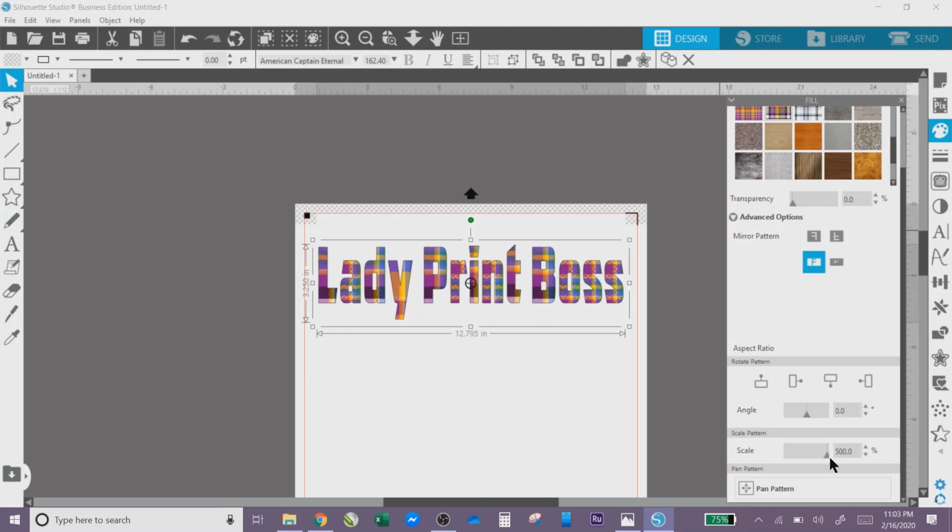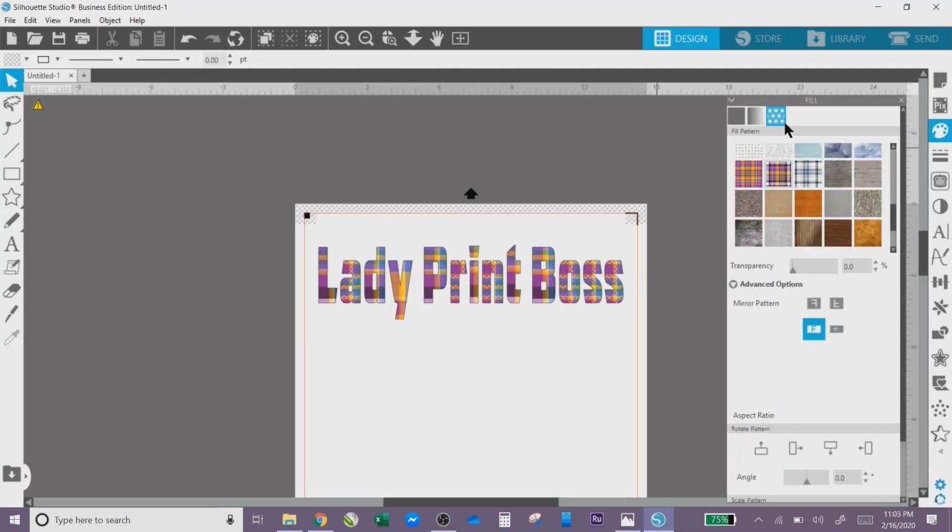So that changes the look of it. You can also adjust the transparency. Like I said again, this would not be for cutting regular vinyl, but this could be really cool if you were doing a print and cut or just a regular heat transfer.